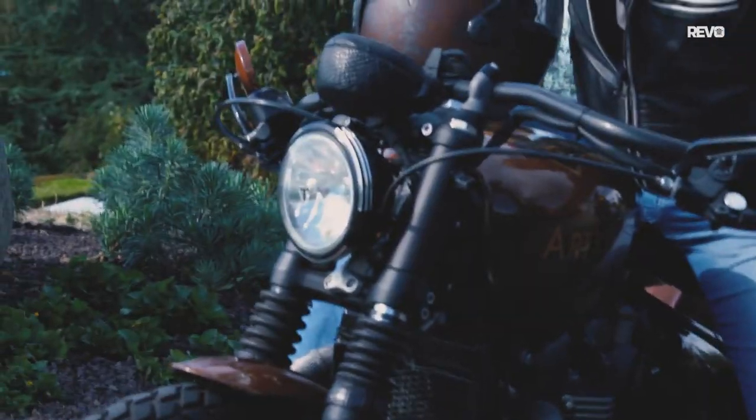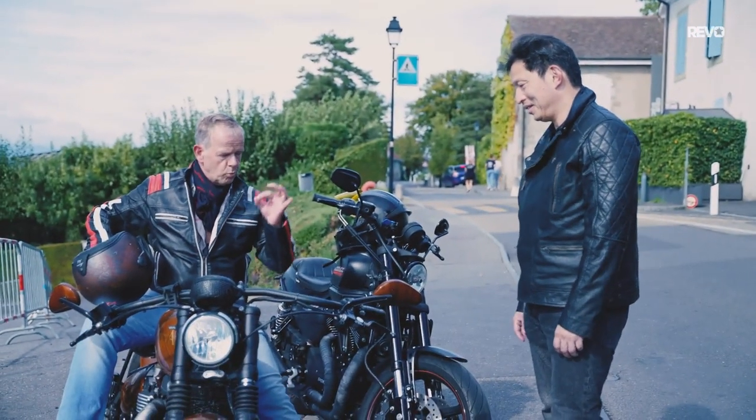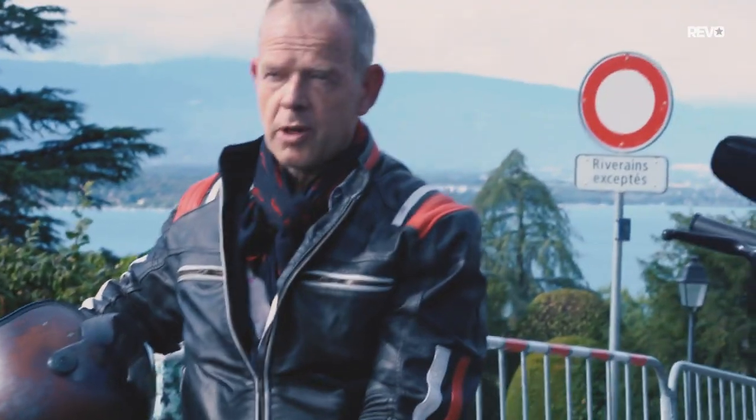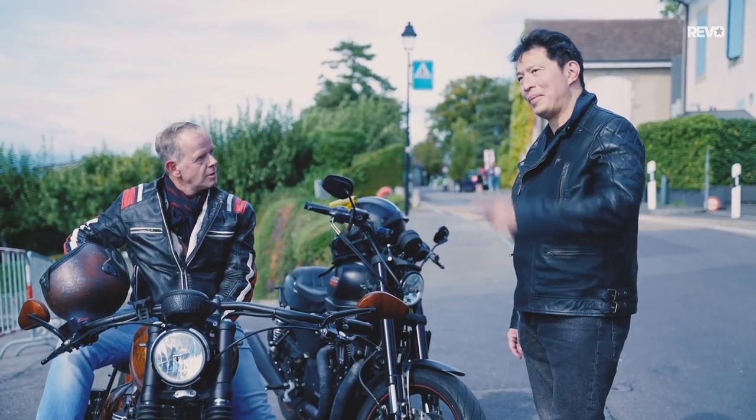Even this is all in wood marquetry. Usually we do wood marquetry on dials like this, so to do it on such a big surface was quite a challenge. Incredible. And tell us a little bit about where we are, man.